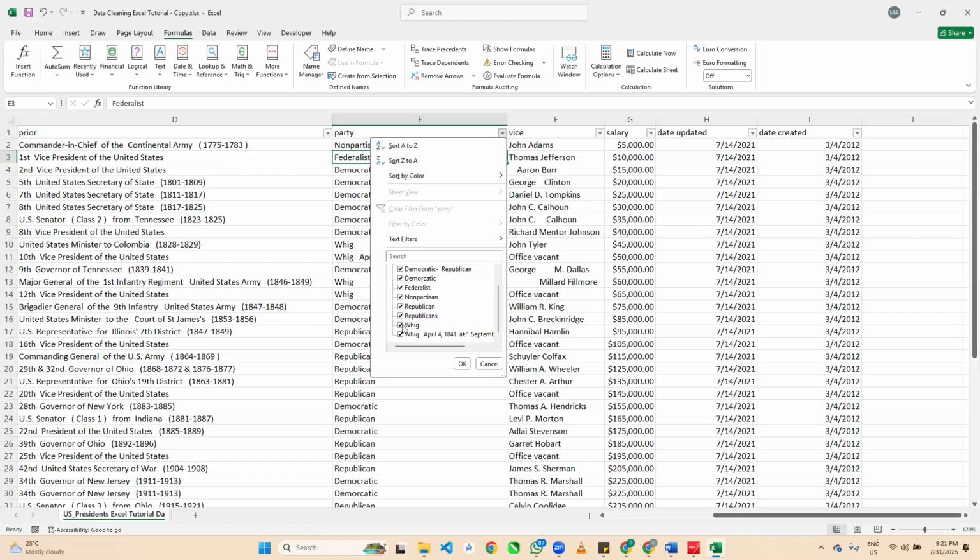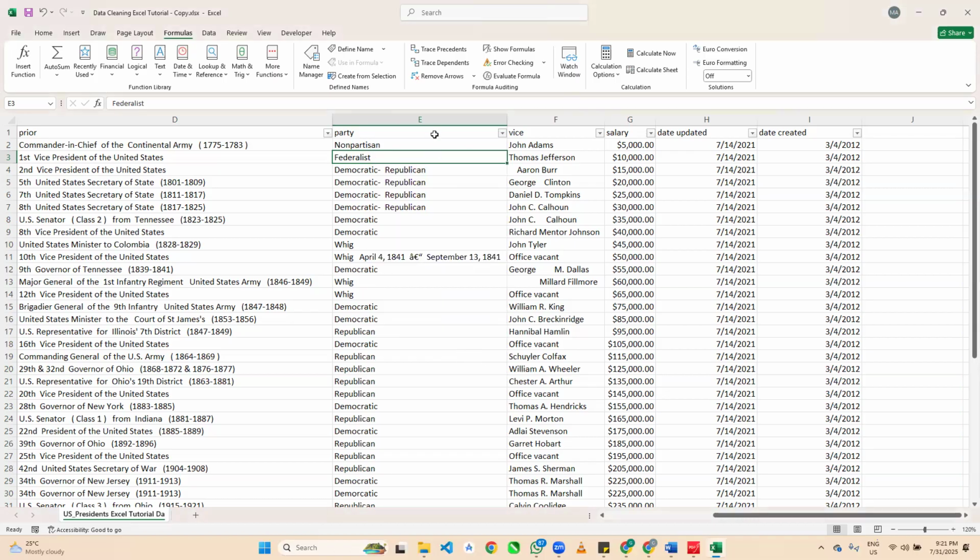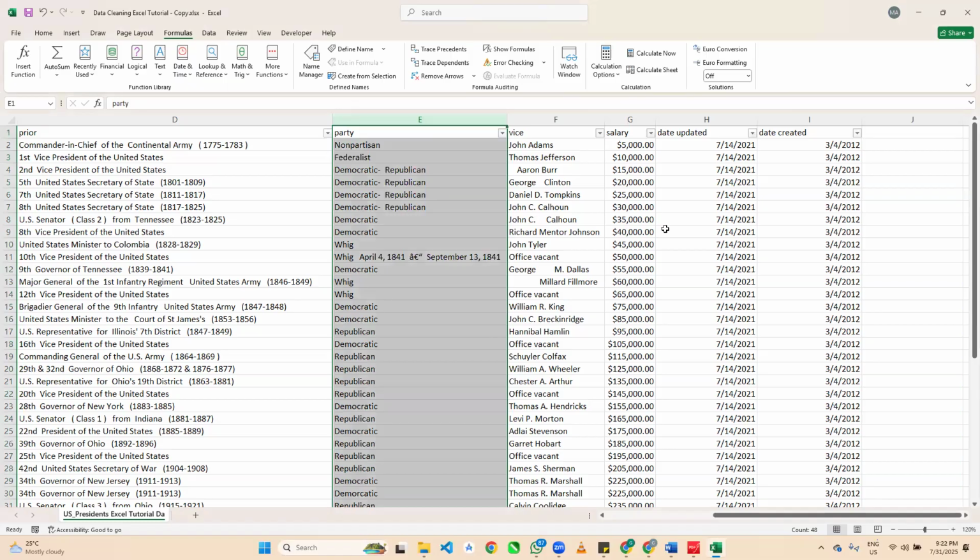Then the last one, we have Whig, and we have Whig again. This is also a party in those days. This is also a party, right? And you can see there is a typographical error here. Maybe the dates were also mistakenly inputted. So we need to change all these things with ease. The first thing we are going to do is come to this particular row. So we are going to use find and replace all to make sure all these things are perfect.